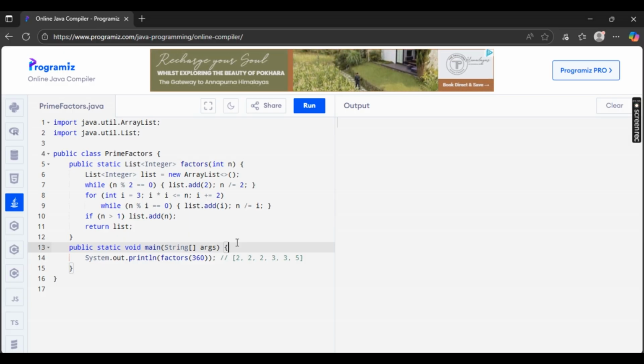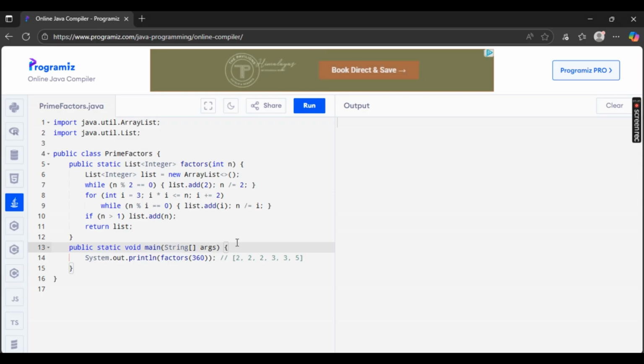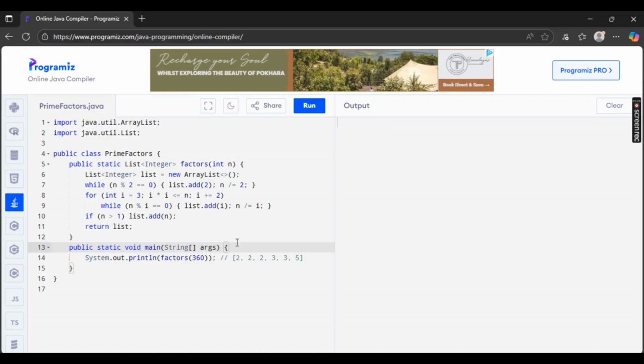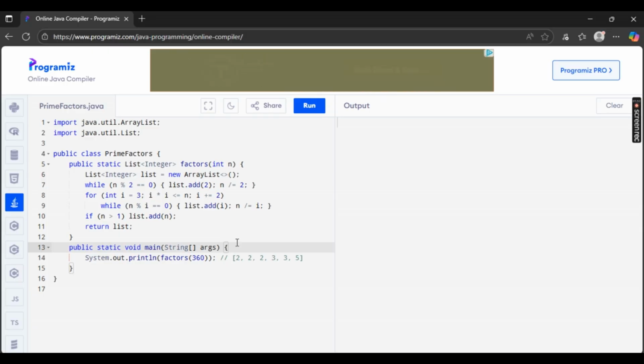Now, first things first, we'll start with the number n. So we just take our number n and we first divide it by 2 until it's no longer divisible. Those are your smallest prime factors. Then we move on to odd numbers starting from 3 and check divisibility in a loop. Each time it divides evenly, we print that factor and keep dividing until it doesn't.